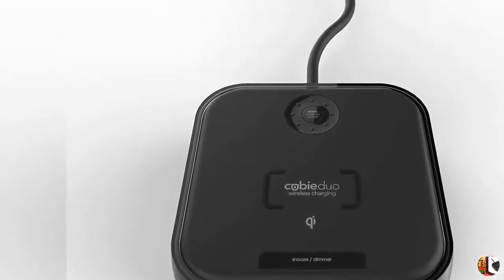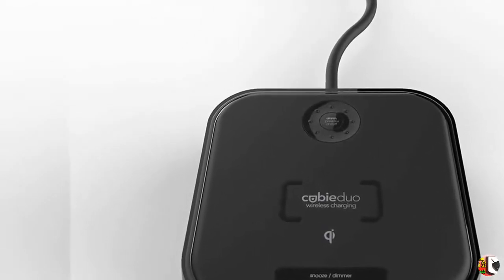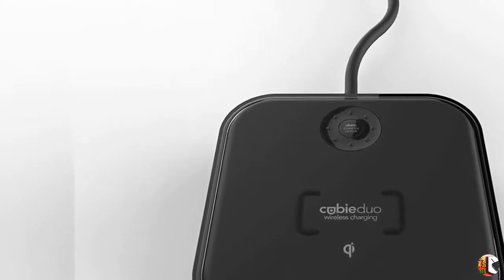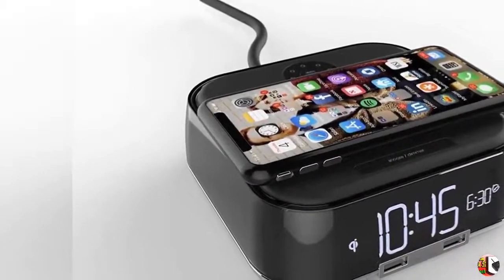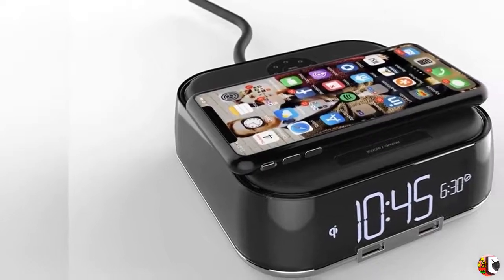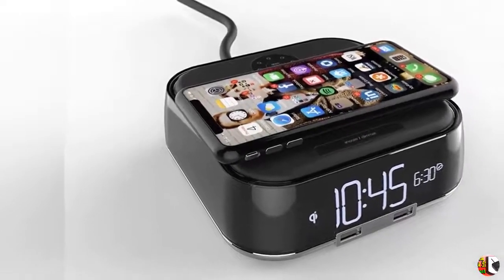Plug in and charge all of your devices while you sleep. Single day alarm switch, flip the switch under the battery door to turn it off. You want the clock to hold your alarm time and on if you prefer to set your alarm every day.